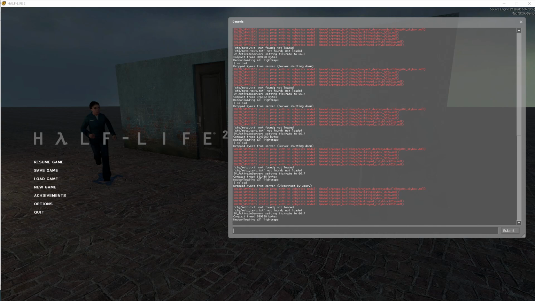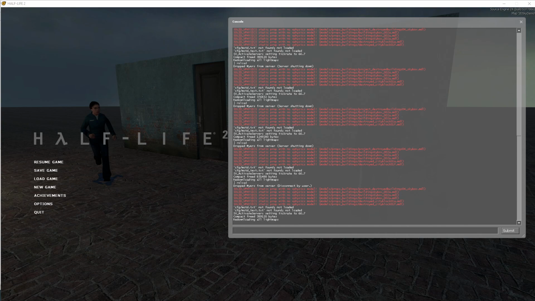So logic autos, I would probably use those if I were placing NPCs into positions at the start of the game. So if I wanted some guys sitting and a couple guys talking and maybe a combine guy standing menacingly with his rifle or something like that, I would logic auto those to get them started. But any of the theatrical cinematic type events that you want to show the player, we would want them triggered by the player as the player comes into the area. Otherwise, if we use logic autos, all the animations will just run right at the beginning of the game, and you're not going to get to see them.